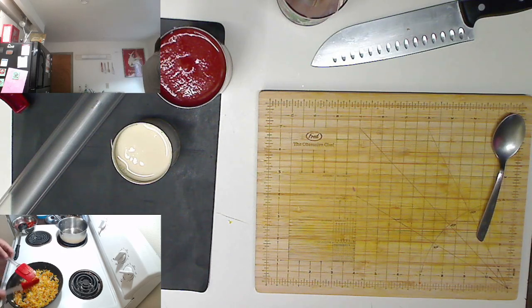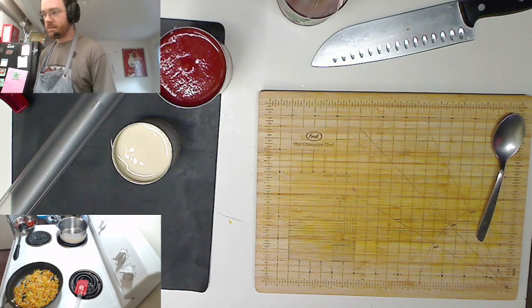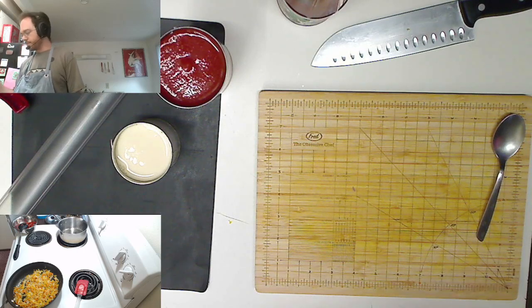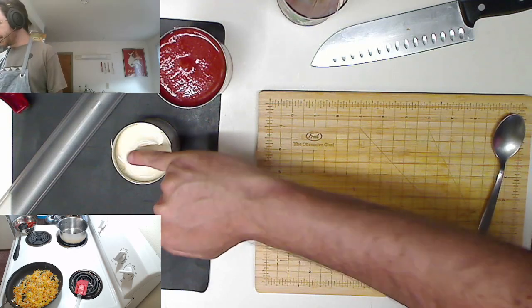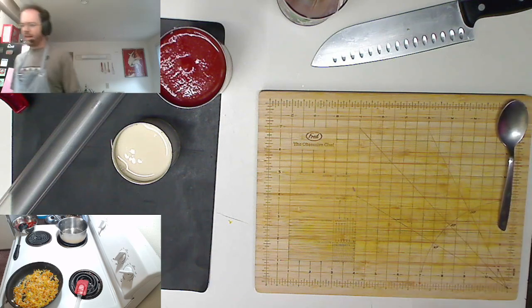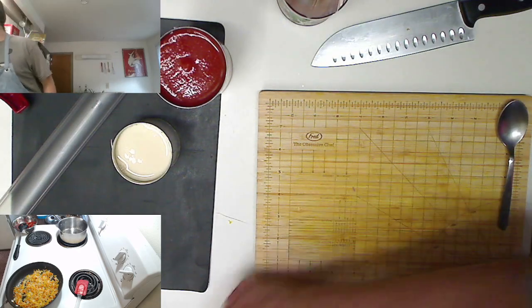And a scraper to scrape off my scraper, which I do more often than I think I should. Yes. No, no, not condensed milk. This isn't sweetened condensed milk. This is evaporated milk, which is just milk that's had a lot of the water taken out of it. So it is a bit sweeter than milk because it's just been concentrated and there's sugar in milk. But it's not got extra sugar added to it. You know, I like Spam. So don't count it out.